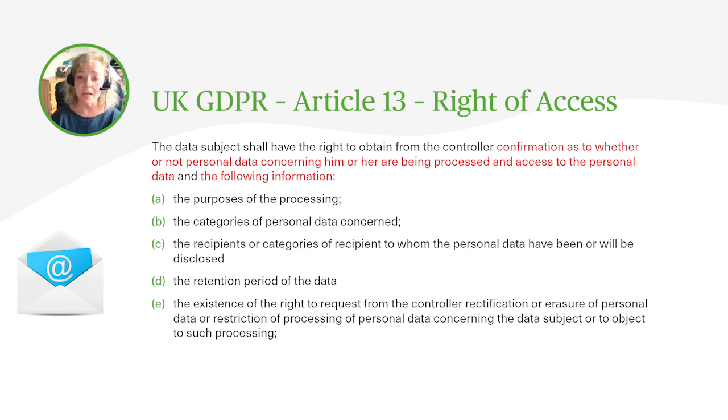So say in the HR context of employment, this would be if there's any benefit providers, the pension providers. The categories would be your HR software products, what other kind of software platforms that you use. Then you have to tell them the retention period of the data, how long you keep it. And then E is the existence of, these are the other rights of the data subject. So the right to request rectification, erasure, restriction, and objection. So these things from A to E, I'll be discussing further on because those are the elements that go into what is called the Article 15 letter.